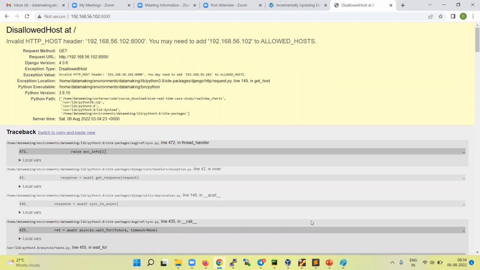People who are very new to Django, just read a high-level overview of the Django application. Otherwise I will give you a walkthrough on Django tomorrow. But if you have time, just go through that. Again, this dashboard we can build if you are familiar with any reporting tools, because we're just going to consume the data from MySQL.